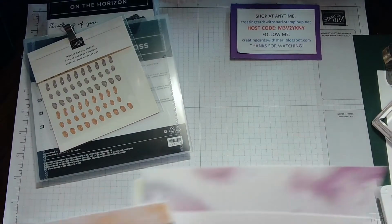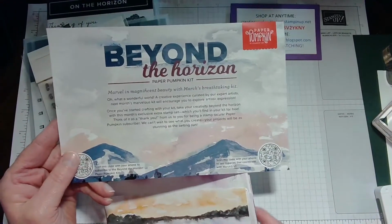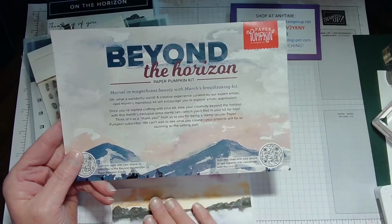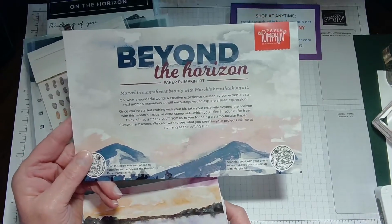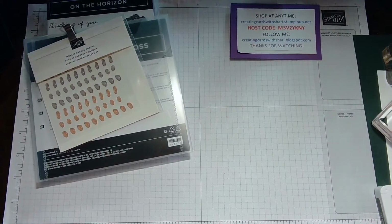I introduced that to you because our paper pumpkin this month is called Beyond the Horizon, and it's going to use colors and paper from this set, I believe. You just don't want to miss it because it is so beautiful and so fun to use. And today, we're going to make a special kind of card with it.